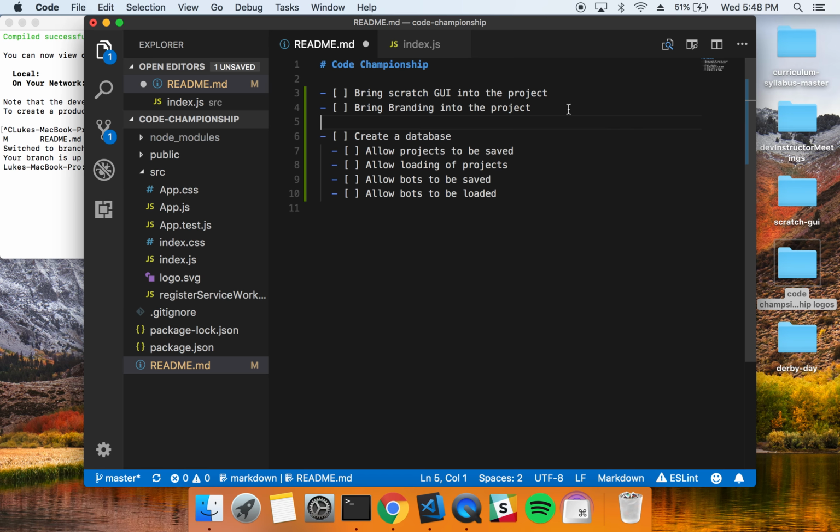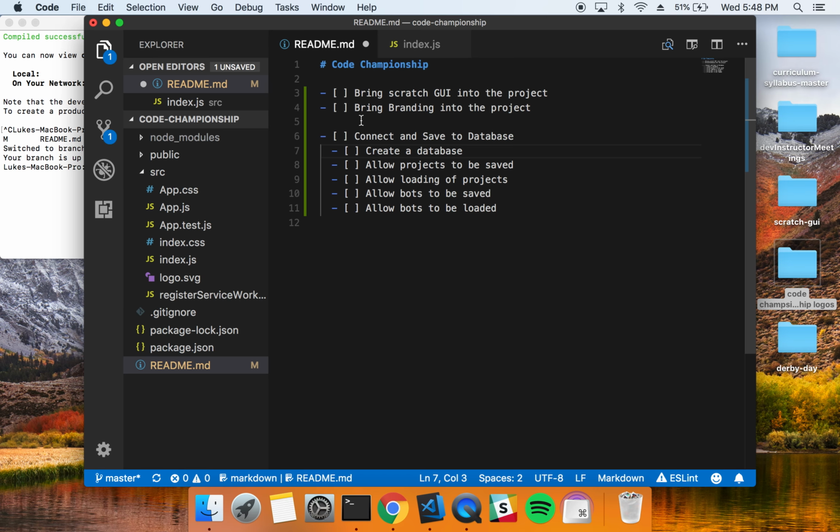Create a database. Maybe it's connect and save to database. And this will be create a database is the first step of that.